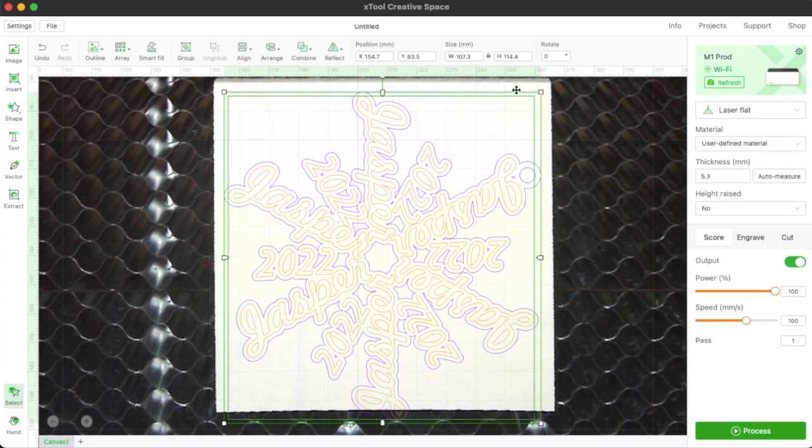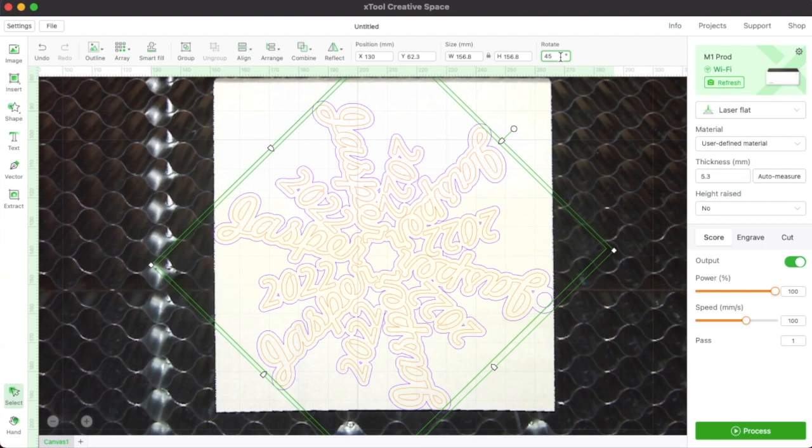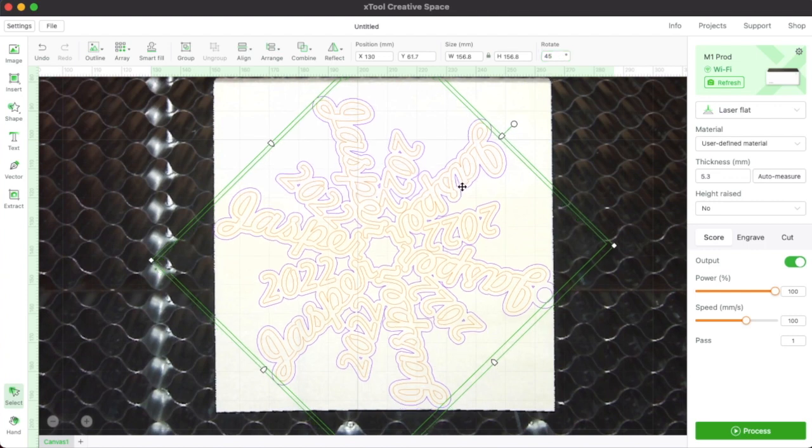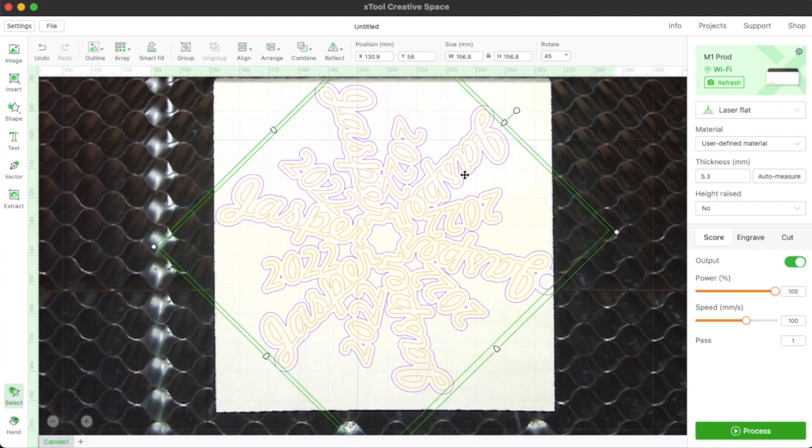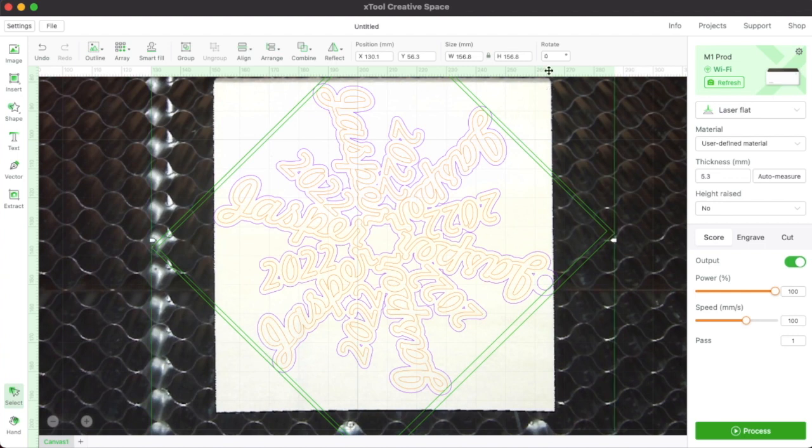and I can use the mouse or I can use the cursor to move things. And I'm going to rotate it a little bit, try to see if I can find a better angle for how I want this to fit. See if I can get it a little bit bigger. Rotate it a little bit. Isn't quite right. So I'm going to play with it a little bit more to try to get that rotation just right.